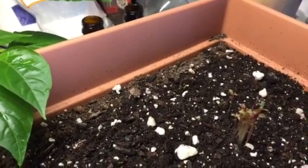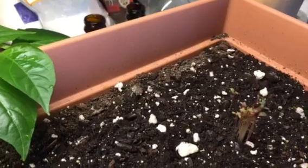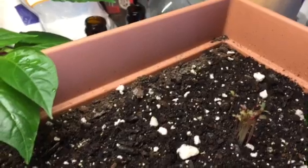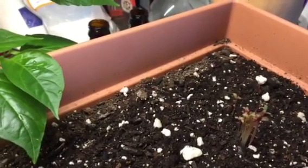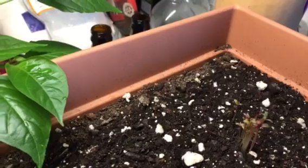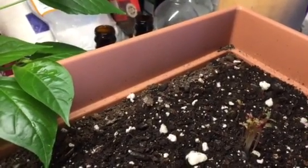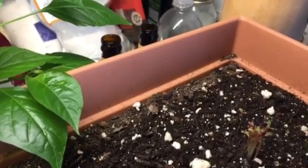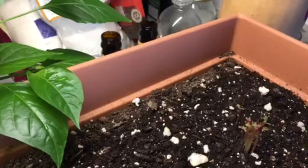So I'm thankful. It just started sprouting maybe a week and a half ago. And I'm very pleased, and I hope that it gets past this point, because the other plant that I grew here only went maybe an inch, inch and a half tall, and then it just died. So I'm hoping that it goes well. And I installed this light fixture here. You see here, I put that in to try to give it light.